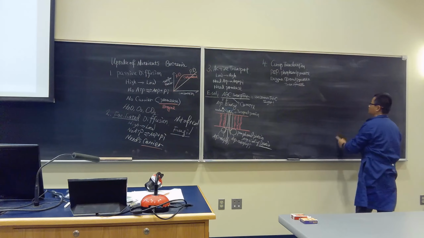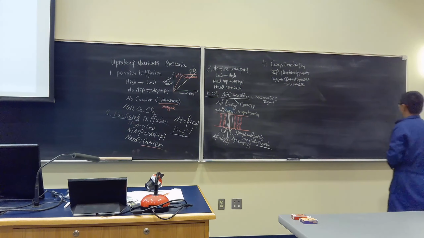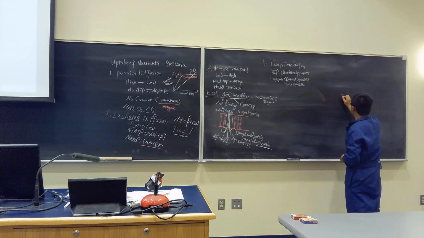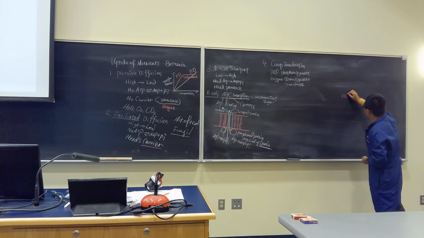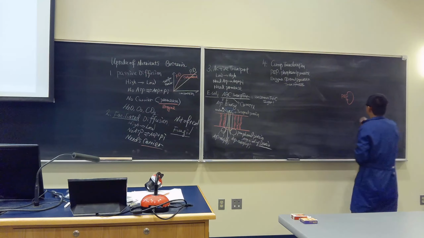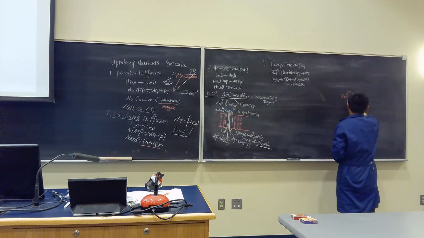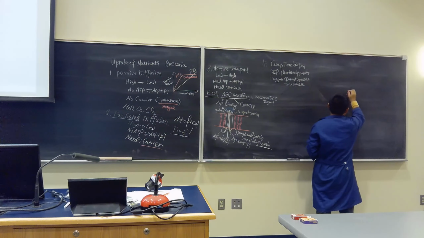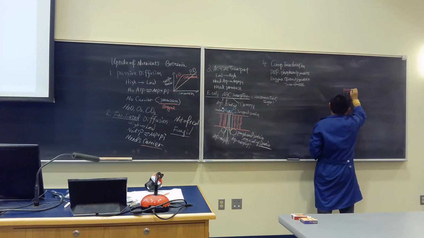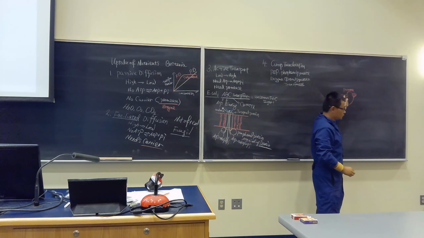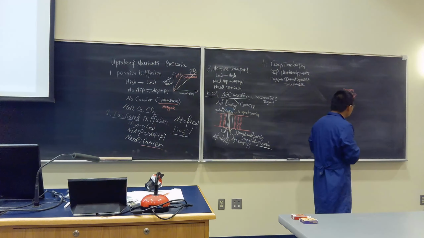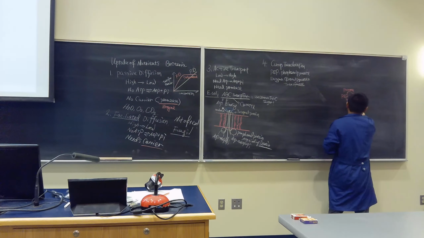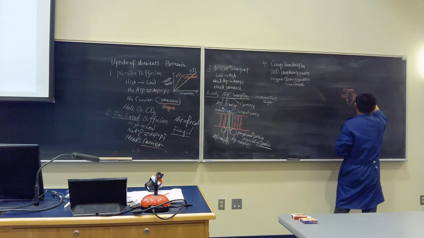So we're gonna draw right here, and somehow here I'm gonna draw another signature. So we had a PEP right here, phosphoenolpyruvate. Phosphoenolpyruvate will somehow create a phosphate. This phosphate will be transferred actually to pyruvate. And this process, you know, it will generate energy. There are some residue phosphate comes out. Once this phosphate comes out, they're going to go to a complex. And this complex is called enzyme complex 1.